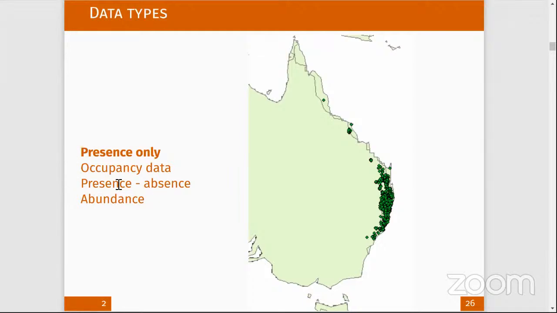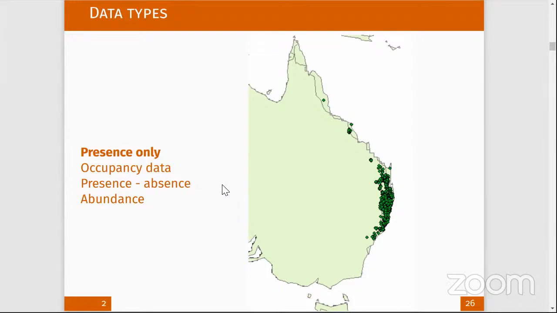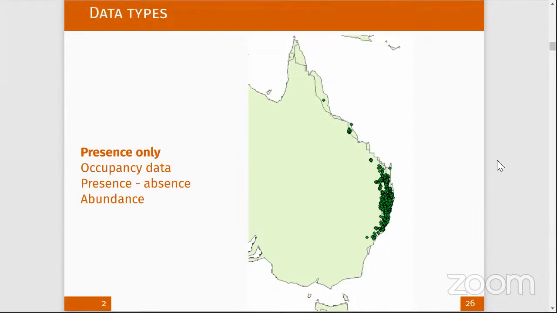If you have occupancy data or presence absence data, we already think that those can be a higher quality data because you've set some sort of survey space and you visit those places. For occupancy data, you will visit multiple times the places. And the idea is, even if you have high quality data or low quality data, all of them can have variation, and in terms of how the observer makes the observations, and also how easy it is to make the observation.